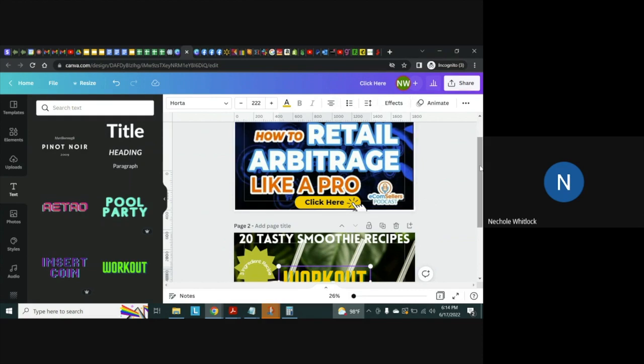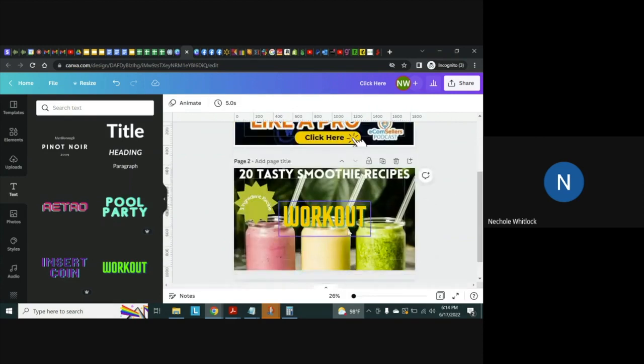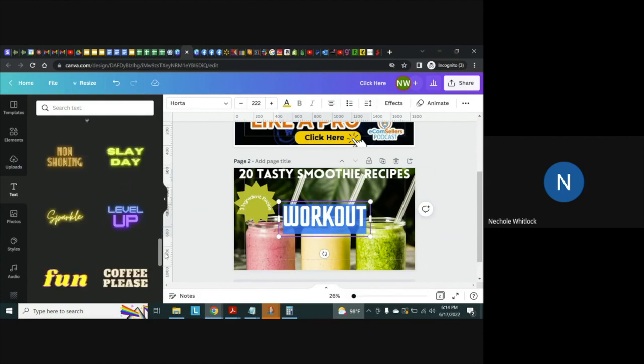If I wanted to make this italicized, because you'll see like this is italicized and these are not, you can change up the font throughout the whole thing. Depending on the words, you might have the option to italicize. It looks like the font that I chose, I don't have the ability to, but you can go and look for something else if you wanted to be able to do that.